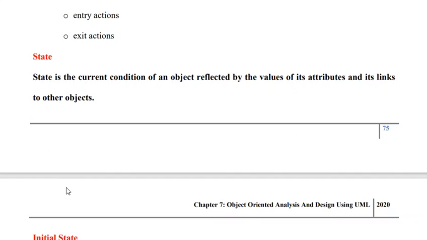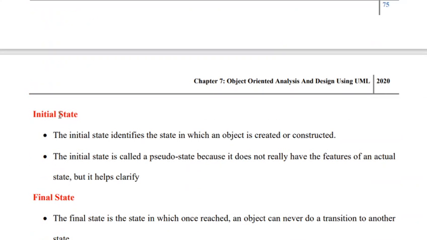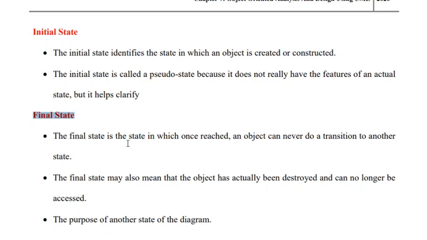Then we tried to define a state, and we tried to understand what the initial state is and what the final state is, and we tried to associate characteristics with the initial state and the final state. We've learned that the initial state is represented with the help of a filled circle. There is no state before this, right? This is the point in time when the object is created. So this is a pseudo state because the objects are not initialized. The final state is the point in time when the object is destroyed. It's represented with the help of a bullseye. So there is no state beyond this. Okay, so this is also a pseudo state, right?